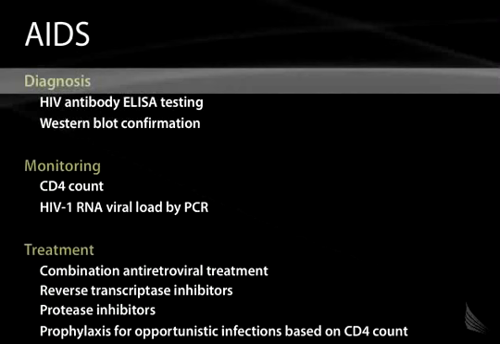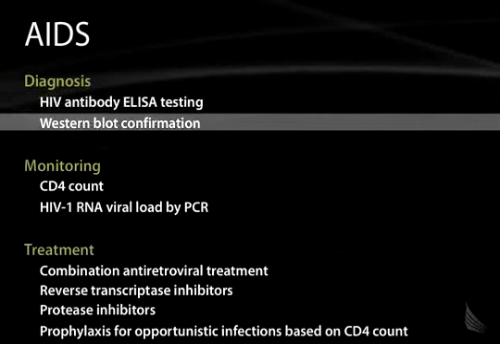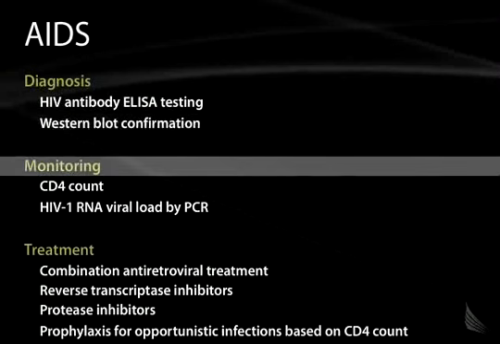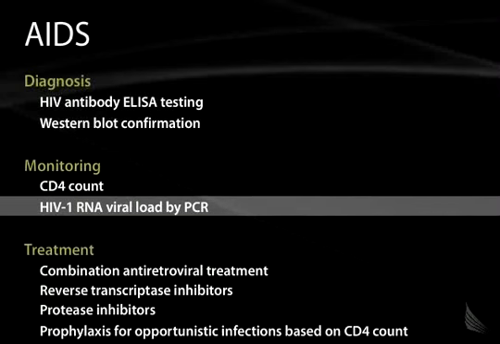You diagnose HIV by taking an appropriate blood sample from the patient and looking for the antibody via ELISA testing, and then doing a confirmatory Western blot. To monitor patients who are infected with HIV, as we indicated earlier, you do a CD4 count and monitor the status of the number of CD4 cells present in the body, trying to see that the patient, again, does not drop below 200. Today, with the advent of various molecular genetic techniques, we can also monitor the patient's HIV load, by measuring the amount of RNA present by techniques such as the polymerase chain reaction.